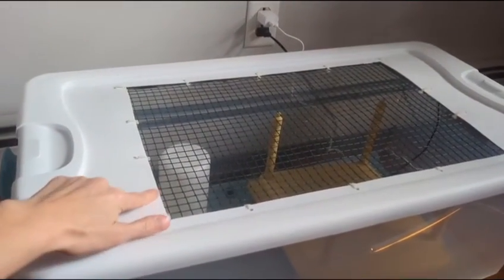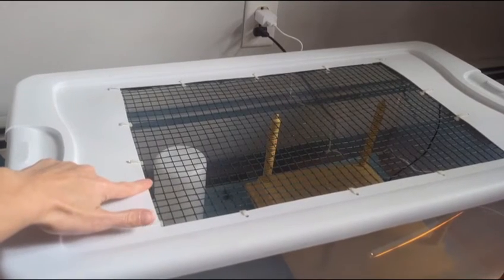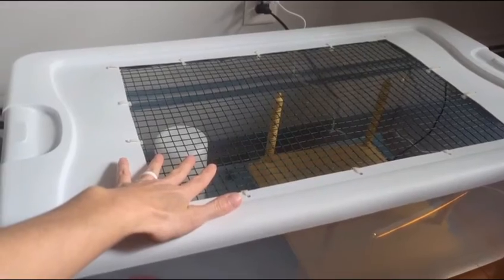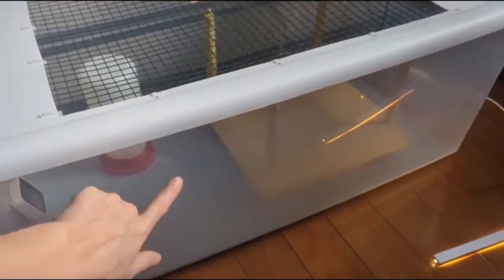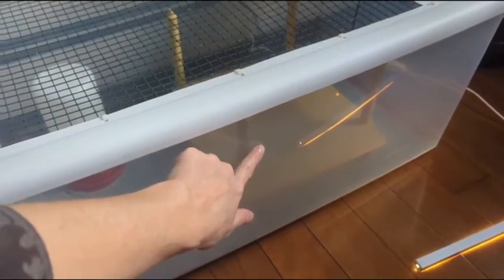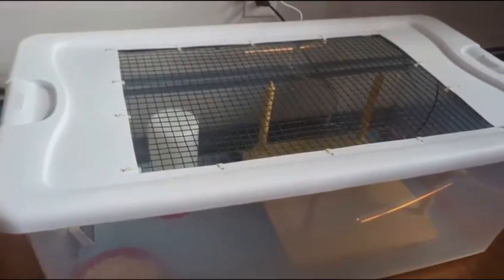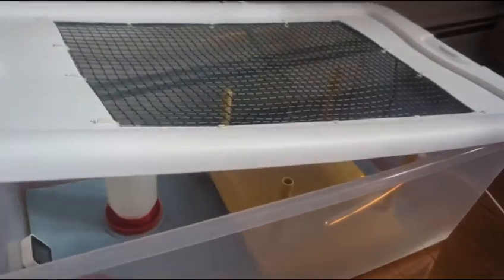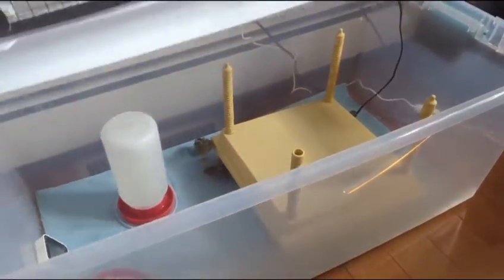Now the way that I start, move that light there, is that I take this tote bin lid and I just take a knife and cut a square out because you want to make sure you have lots of ventilation. Some people will drill some holes in the sides of their tub for more ventilation. I don't. I've never had that cause an issue. This has always been plenty of air circulation.